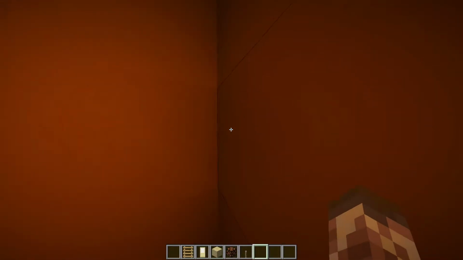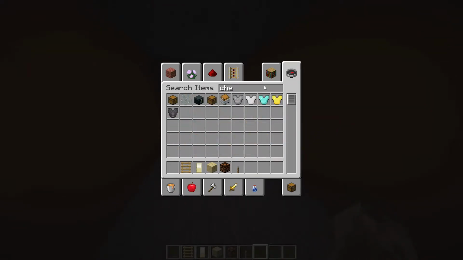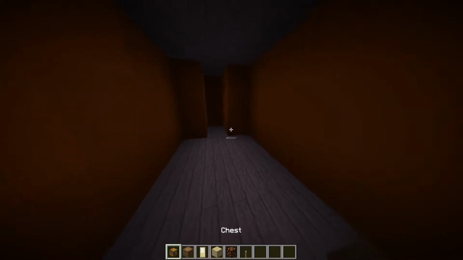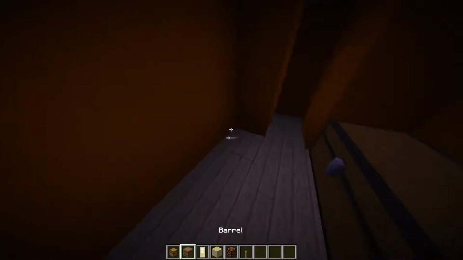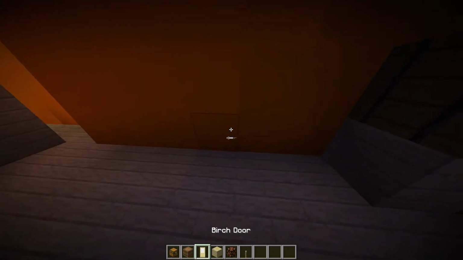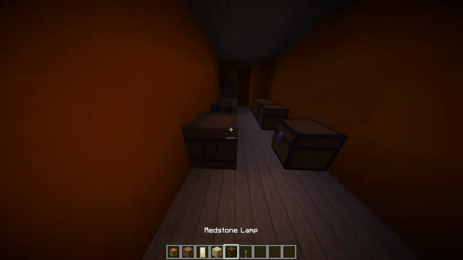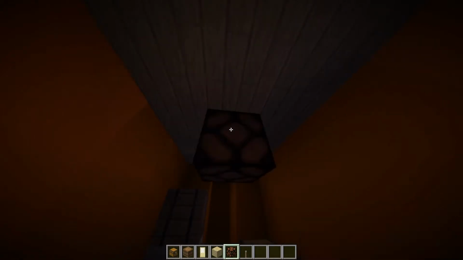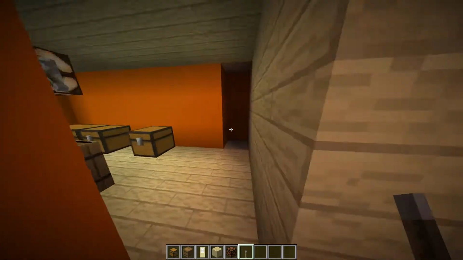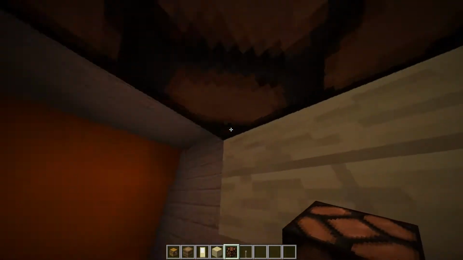Alright. And then we can have some sort of storage here. I'm gonna add chest barrel. I'll have a barrel there. A couple more barrels and a chest. There we go. And then we'll have a lamp like that. Perfect. Why is the lighting broken? There we go. Oh, why is this not on?